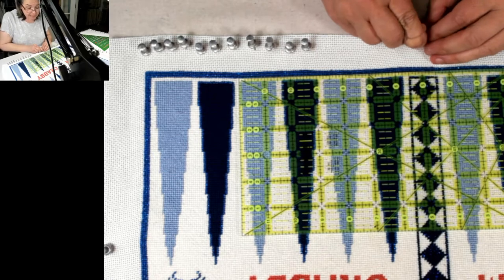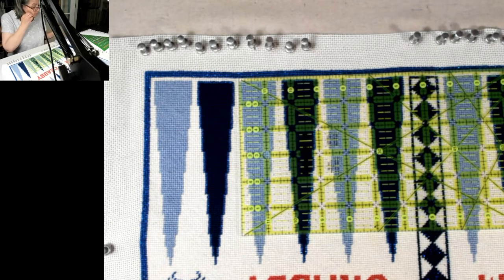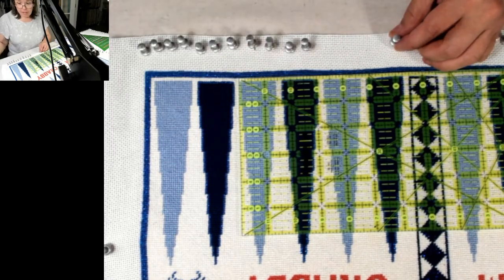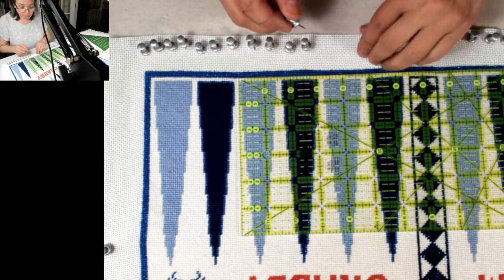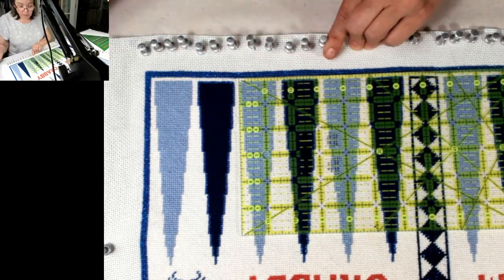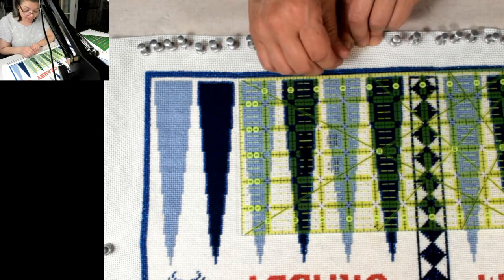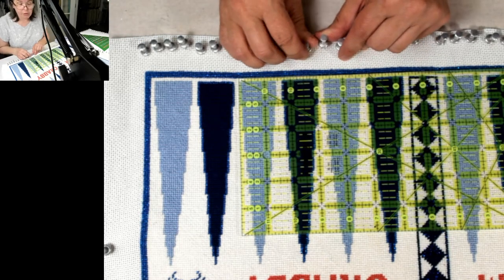The very first pillow I tried to do, the finisher that I knew at the time did wet blocking. I have never had a problem with the way that I do it now. I had a problem with the way she had me do it, because it was a yellow wool background pillow with a floral that had some red, must have been some kind of over dye. And she's like, oh, I just spray the heck out of it with starch. Oh my.